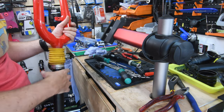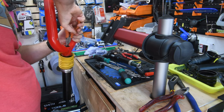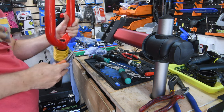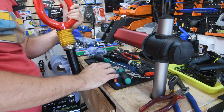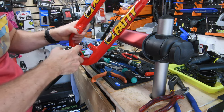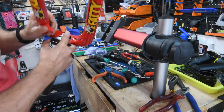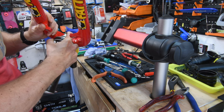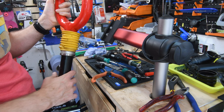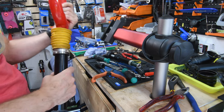This one's messed up anyway, so I'm just going to use a pair of pliers. See? Of course that's not moving. So I'm going to get some plus gas in there. Get that moving around, loosen it up a bit.